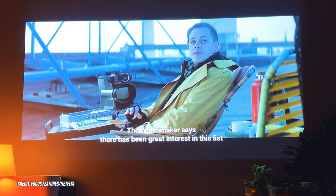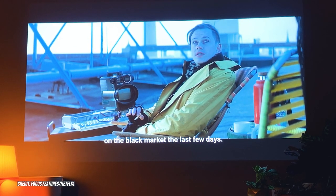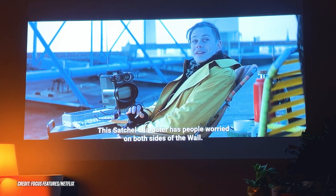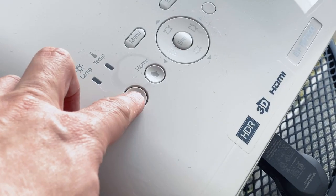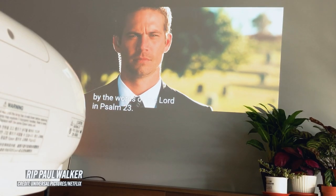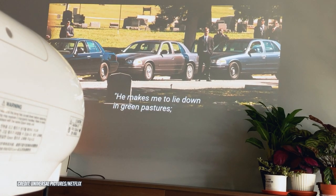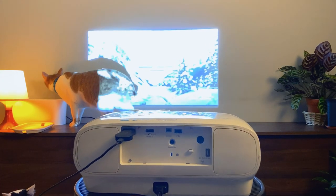Here are some things I like about the TW7000. Firstly, it's comparatively cheaper than getting a 100-inch 4K TV. Yes, you may argue that you'll need to replace the lamp every 5,000 hours, but even so, the projector is cheaper to run over five years or more. It's also a breeze to set up — you can be up and running in a couple of steps. Thanks to its zoom lens and lens shift features, it's easy to adapt to your living space, and being fairly compact, it's not intrusive. That also means it can be moved from room to room if needed.